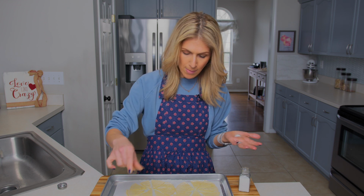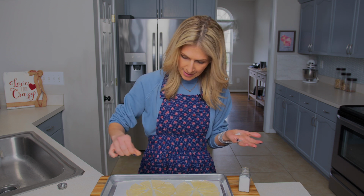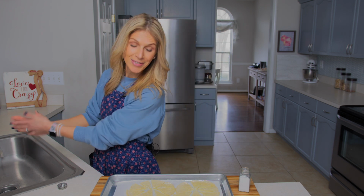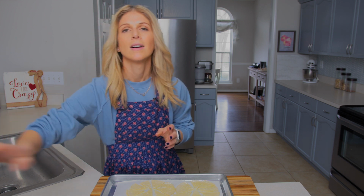So if you get them all sprinkled and you feel like each little tortilla chip has some salt, you don't have to use it all. You can just then brush it off. All right, so we're done with our salt. You can put that to the side. And we have actually finished assembling our homemade tortilla chips.